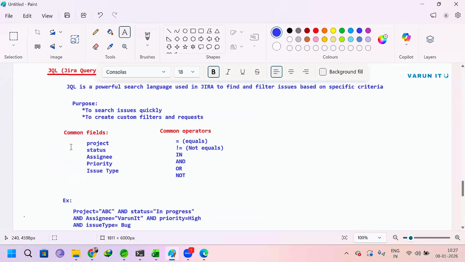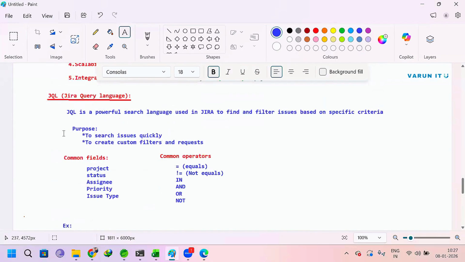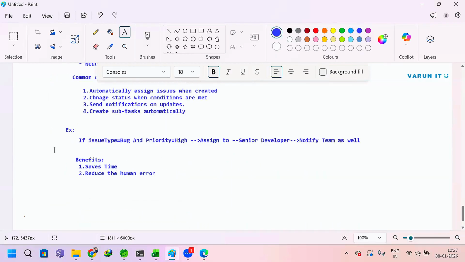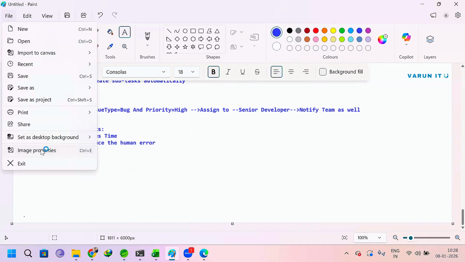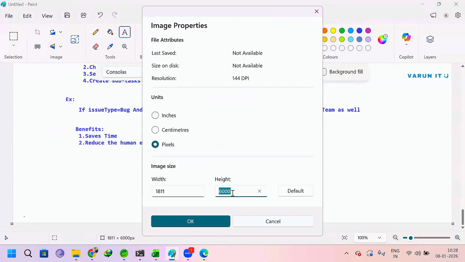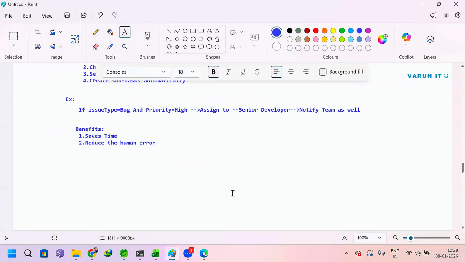Automation in Jira. Last topic we have left, that is integration, guys. The last topic we have left is integration in Jira.